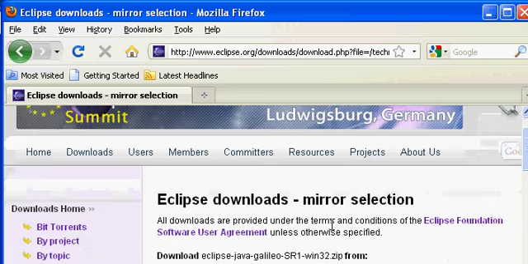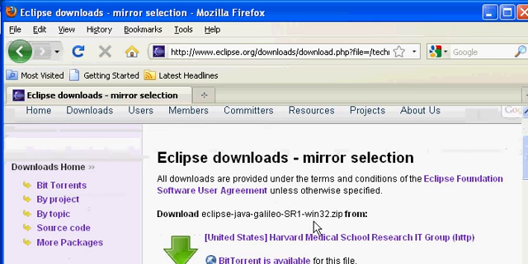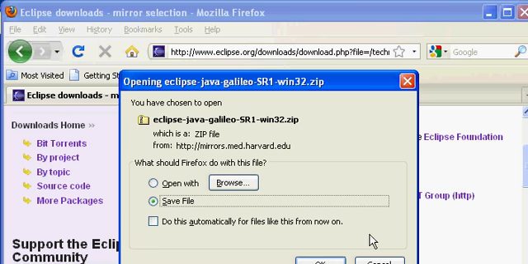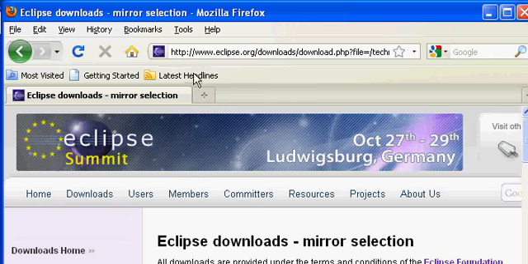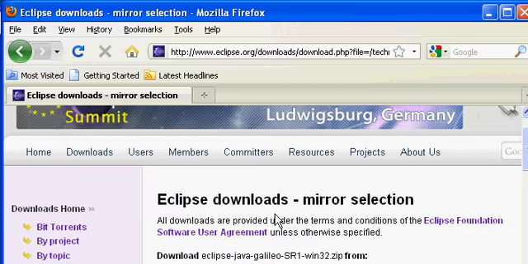Now, if you're in a Mac environment or if you're using a Linux-based operating system, then you will find the appropriate link at the very top here. But since I'm on a Windows machine, the top link here is for a Windows machine. Click it, save it, download it, install it. Boom, you have Eclipse. I'm not going to do it again because I already have it on this computer. So that's where you get Eclipse from. Eclipse.org, click downloads, and then click on the one for Java developers.